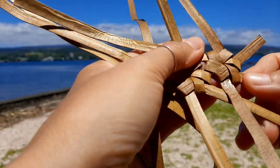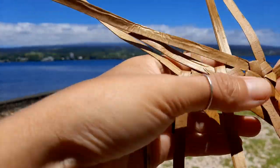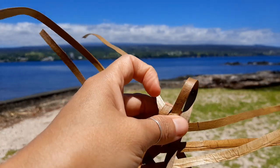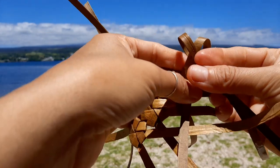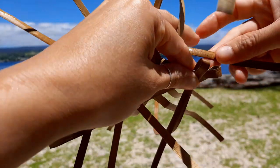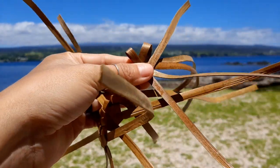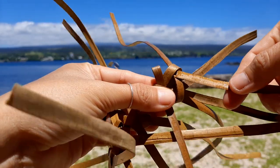So do it like this. How I make coasters is I have the foundation on 5 stars, right? So there's 3, so we'll get 2 more stars on this side. So again, we're gonna bend it in half, bring the back to the front so we don't get lost and confused in the order. Then we take the second and we make an X loop, 2 loops through like that. And we're gonna take the third one. Up the first, we take the back of the second one, we put it through the first loop, then the back of the third set, and put it through both of the loops.